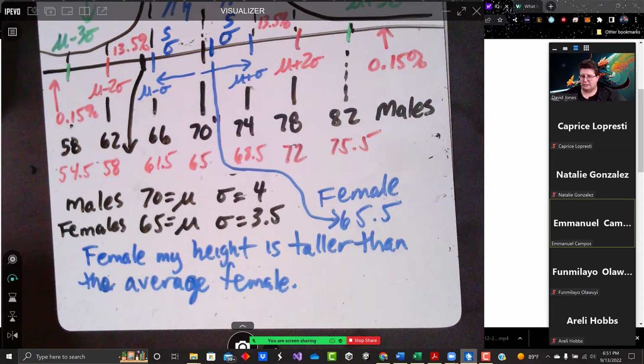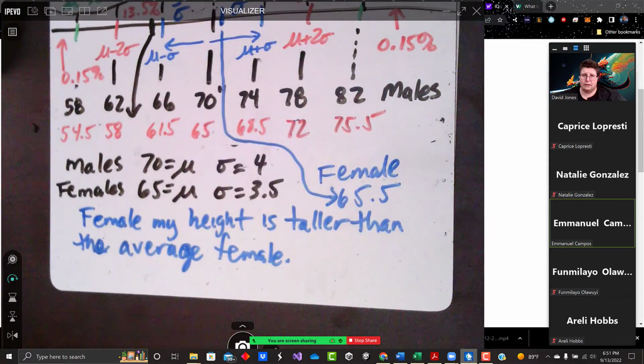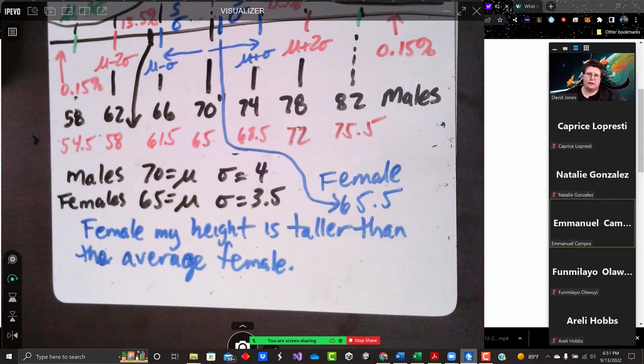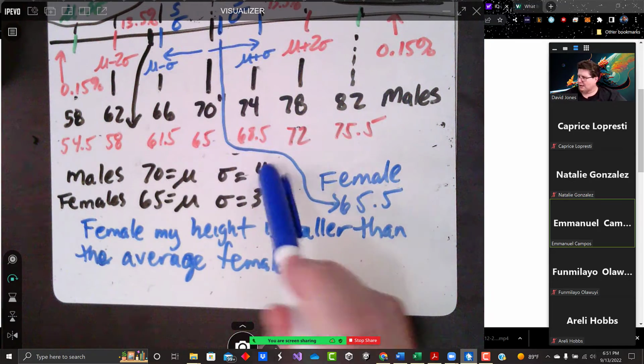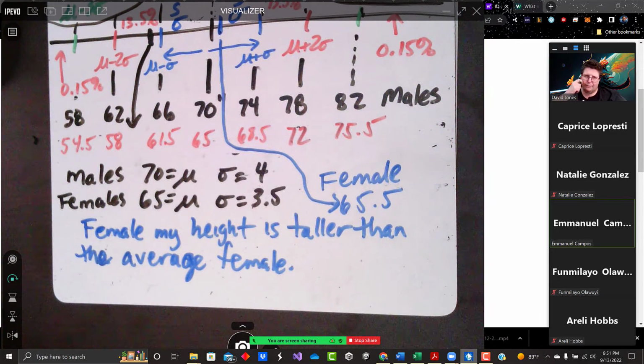For the males, how did you get to 4? How did you know to go up by 4? It's the standard deviation. This was something I looked up a while ago. It might have even changed by now, but rather than changing my lecture notes every semester, I'm just keeping them consistent. If you Google it, sometimes it will do individual countries. This might be for people in America. For people across the globe, I think it's a little bit different. It's a little harder to compare. Some people in certain regions are taller in that area.